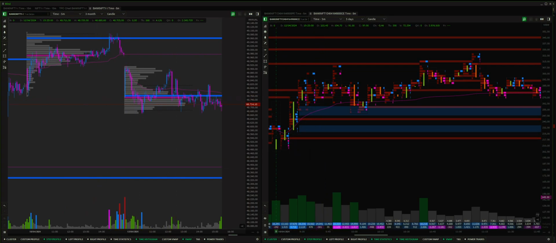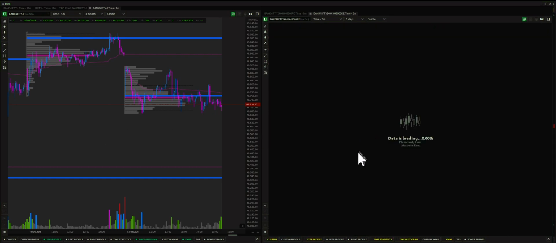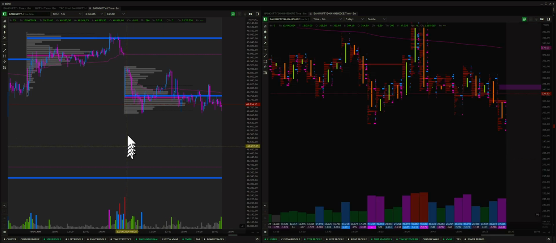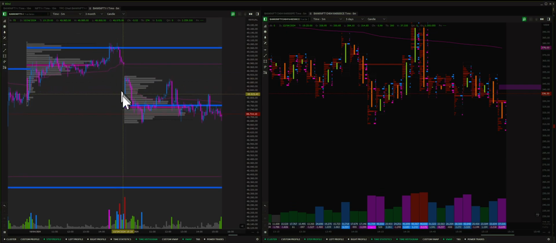So we will go ahead and select 48,500 CE over here and see what we got. Okay, so again, the first bar is the bar where we have a lot of volume, and the other giveaway is that after that we get a good up move. So this is our reference point, even on a Bank Nifty futures chart.